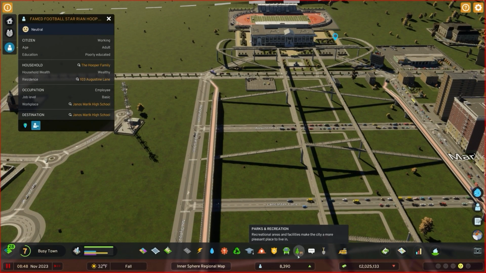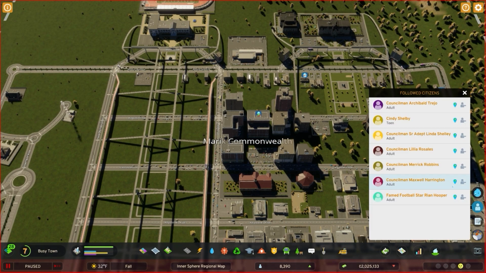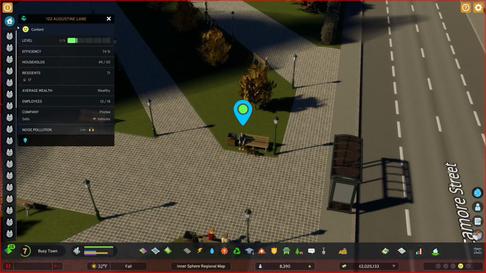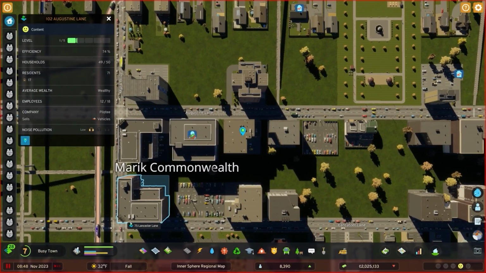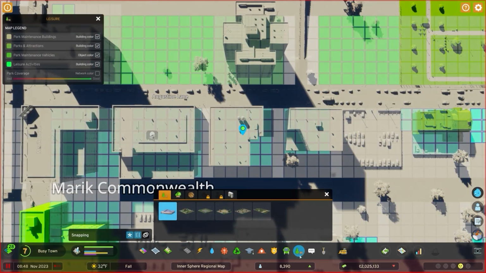Before you forget, we need parks. And since all citizens, Maxwell Harrington is an avid dog watcher, he wants a dog park near his house. And he lives at good old 102 Augustine Lane. Augustine's the name of one of the planets here within the Innersphere, which means this area is going to get a dog park. And since this right here is a student pedestrian walkway, we're going to put the dog park right there.